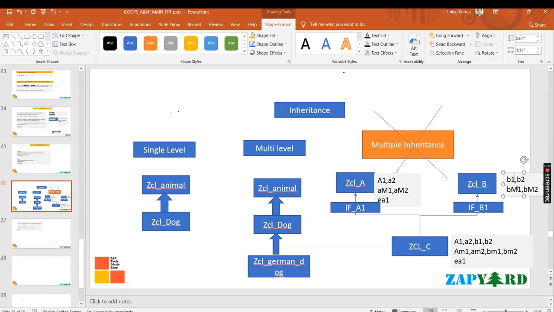Okay. Same attributes and methods will be there, and both the interfaces you can use together in this class. So all these attributes and methods are going to come here in this class. Getting the point? We are not inheriting the class directly. We are inheriting the interface only in the class. Right. Okay. Instead of inheriting the class, we are directly inheriting the interface.